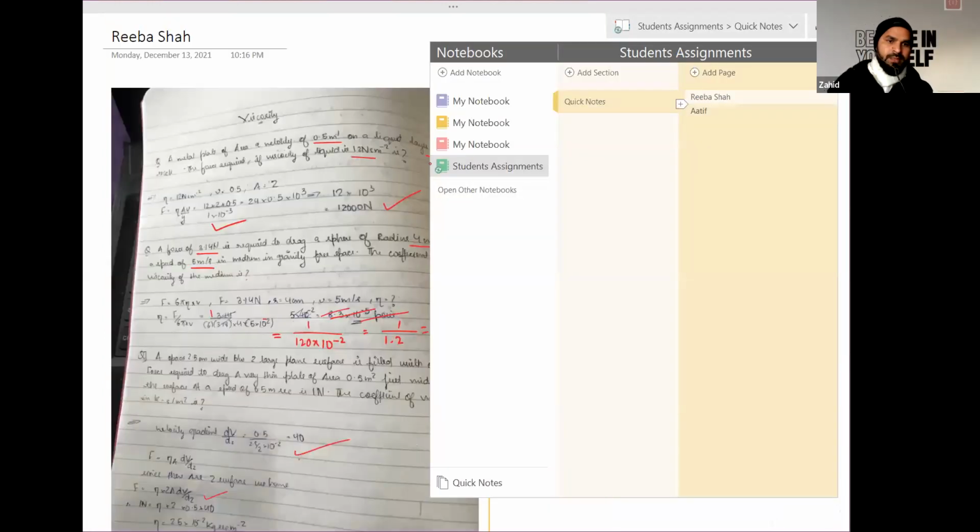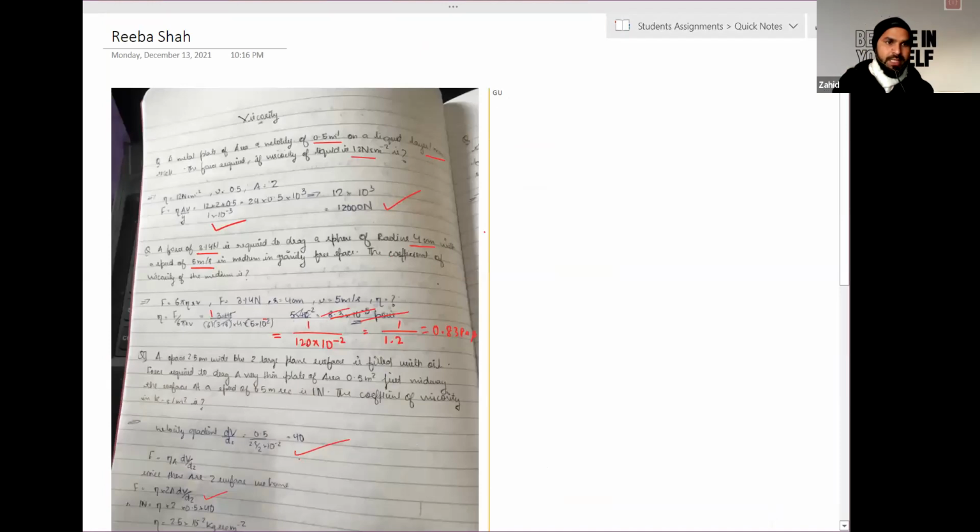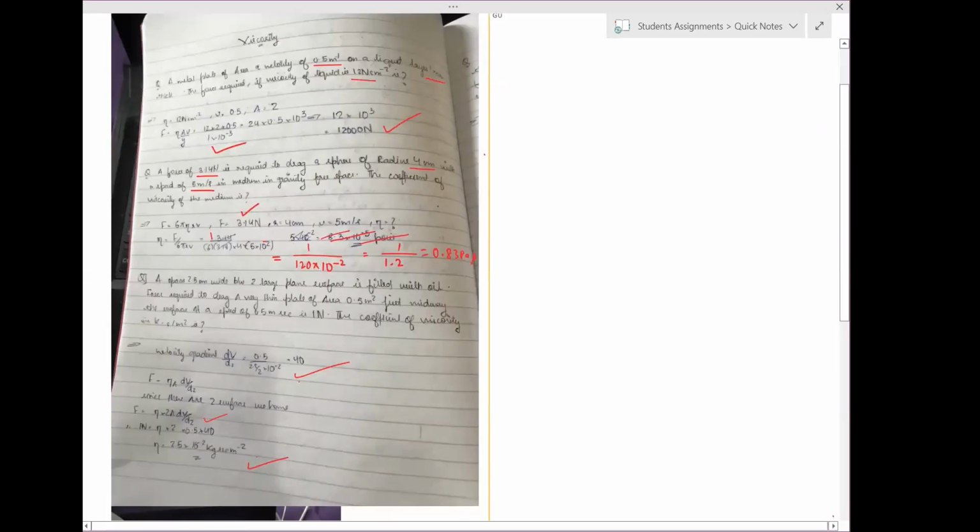Ribasha, there was a little mistake in this particular calculation. When you take a particular numerical value, just try to convert each quantity to the same unit. If you are calculating in terms of SI units, convert all terms to the same SI unit. You have taken force in Newton and the rest of the whole term in CGS unit. I will give you the actual or correct result. Okay, Riba? Yes, sir. Rest is correct.